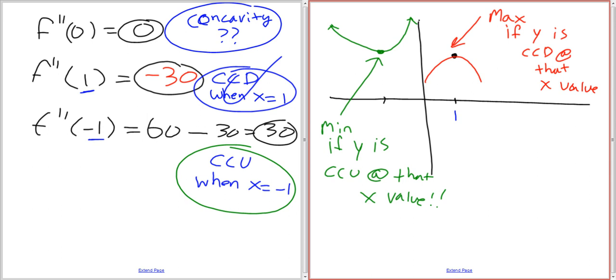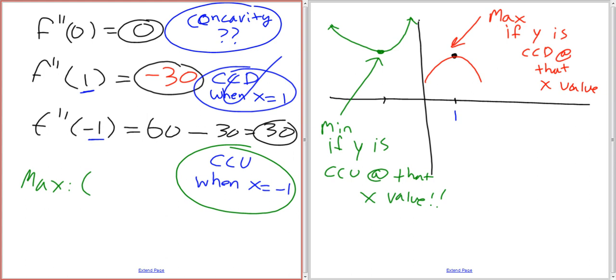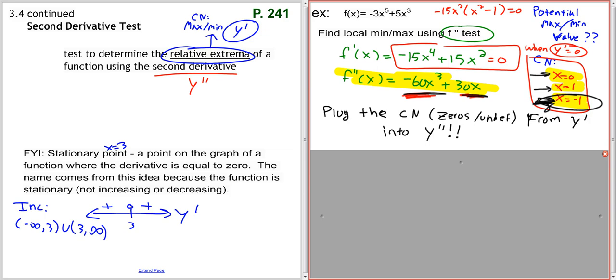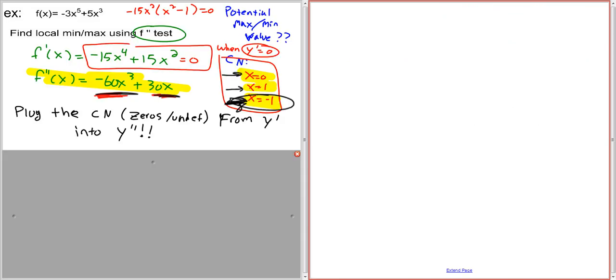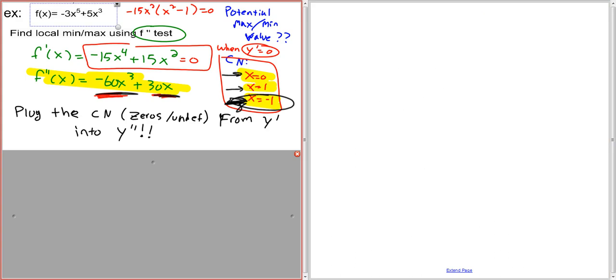So we've really figured out that we have a max of, I believe it was 1 comma something, and we have a min of negative 1 comma something. But we don't know what's going on with the 0. We're going to deal with that in a little while. But for right now, if this is the max and the min value, I want to figure out what my original function was. So let me just grab that.